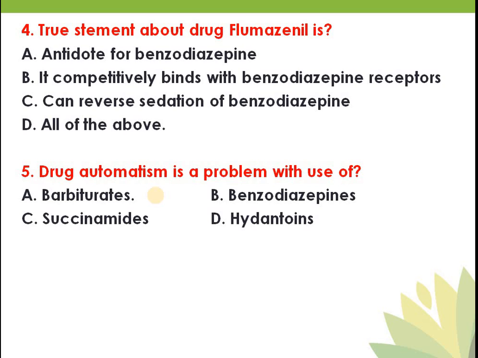Again and again repeated taking of a dosage of the drug, that is nothing but drug automatism. This is with the barbiturates. So barbiturates cause drowsiness, confusion, and amnesia, that is the inability to remember the events during the drug action. Okay, so for example, if your physician has prescribed you phenobarbital, you have taken a dose in the evening, आपने phenobarbital ले लिया, लेकिन इसमें क्या होगा कि आप भूल जाओगे कि आपने टैबलेट ली. और फिर से आप टैबलेट लोगे, और फिर से आप भूल जाओगे कि आपने लिया, फिर से आप लोगे, तो उसको बोलते हैं ड्रग ऑटोमेटिज्म. Okay, the patient takes the drug repeatedly and thus poisons himself. This phenomenon is nothing but drug automatism, and this occurs with the barbiturates, so that is the answer.